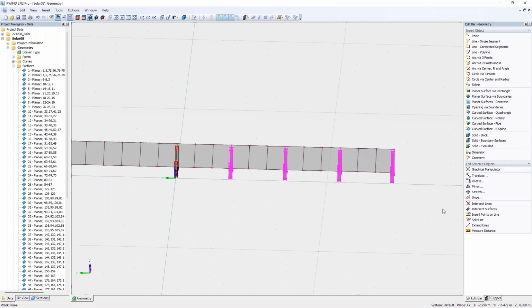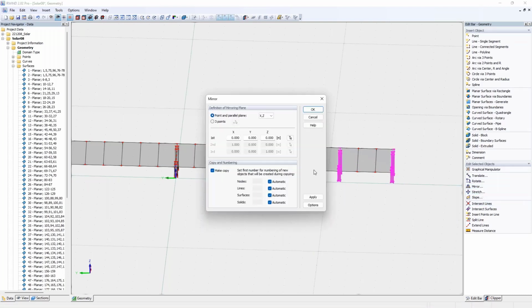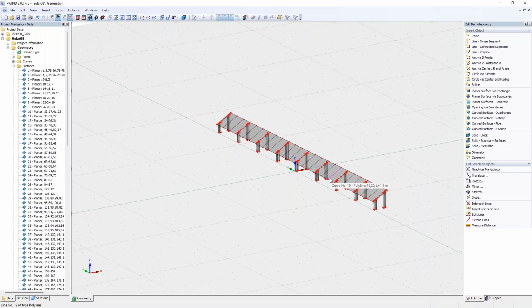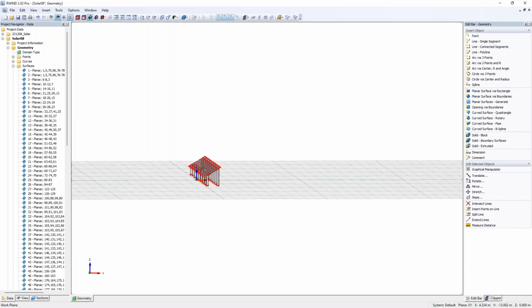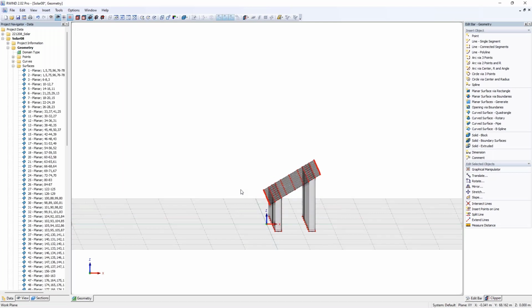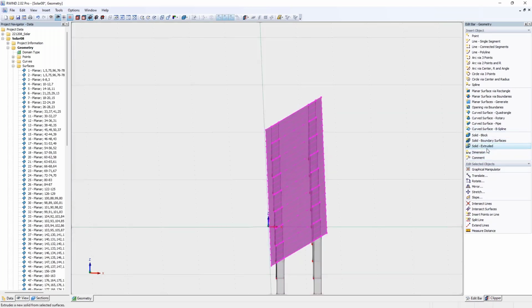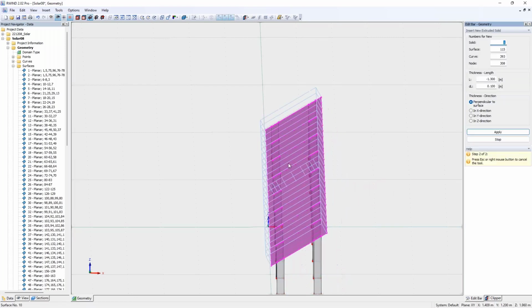Now I'm going to mark them once again and mirror them into the XY plane, and my copy is still checked, and I hit OK. And then you can see that I have now modeled my columns beneath the solar panel. So what I am finally going to do is to give my panels some thickness. This can also be done with the tools. So I will extrude the surfaces perpendicular to their angle, and I will use a thickness of 10 centimeters and say OK.